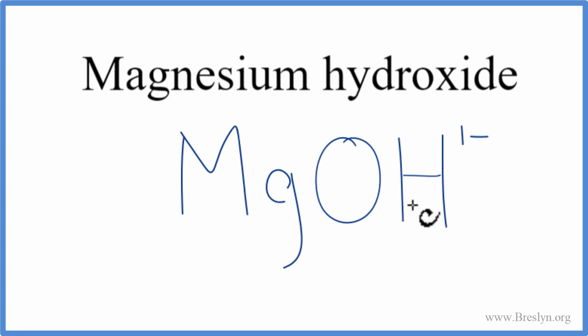Magnesium, that's a metal, and then OH, the hydroxide, that's a group of nonmetals. Since we have this metal and these nonmetals, this is an ionic compound, and we need to take the charge into account when we write the formula for magnesium hydroxide.